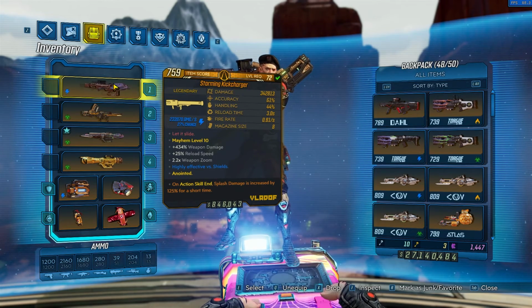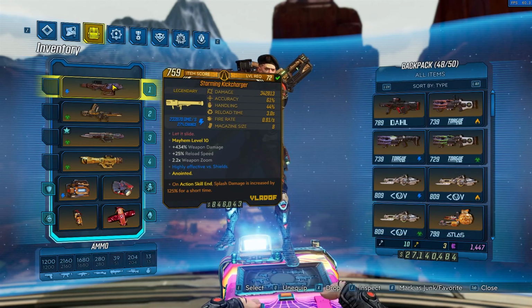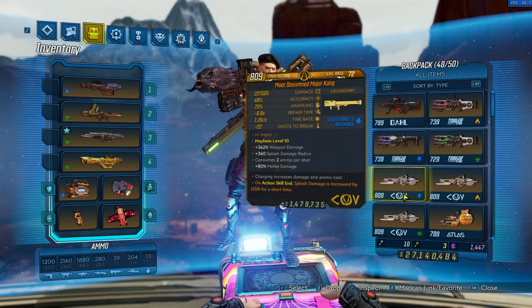This is one of the highest dealing damage items in the game. The Major Kong can hit higher damage, but Kick Charger is a lot easier to use, especially for one-shots, where Major Kong is a lot stronger, but can be a bit harder to hit the crit shots for one-shots.